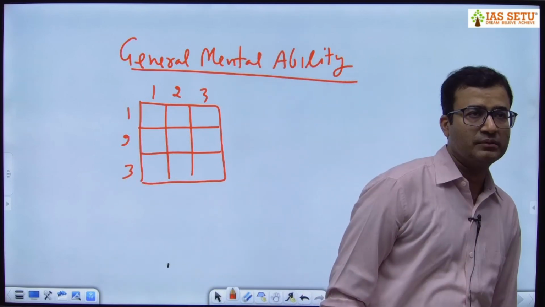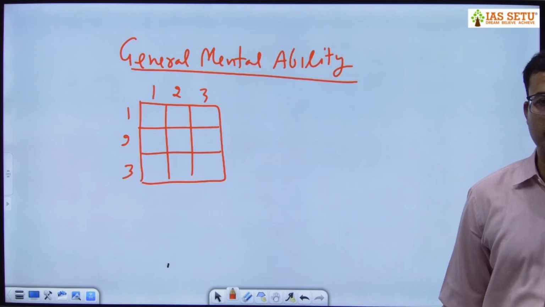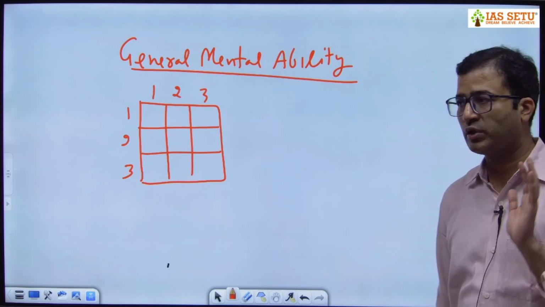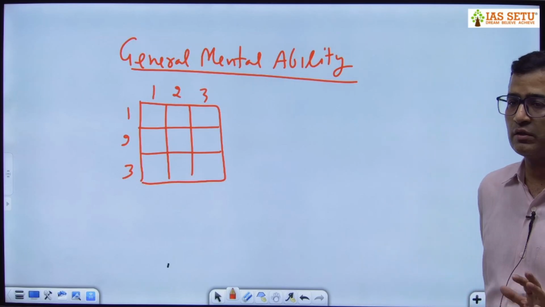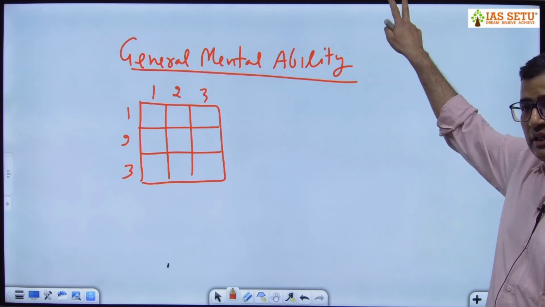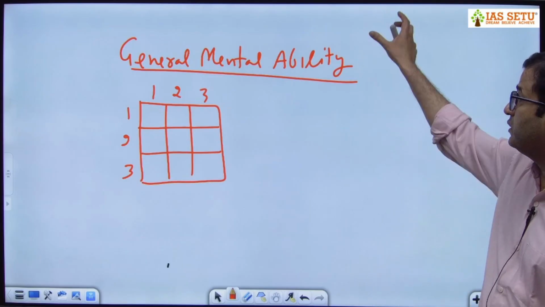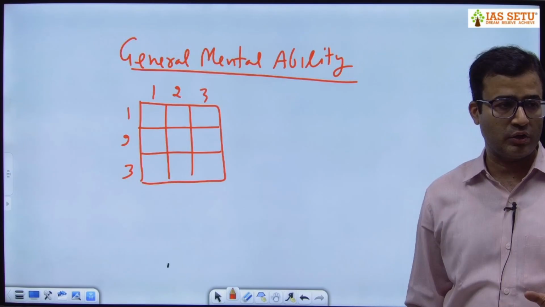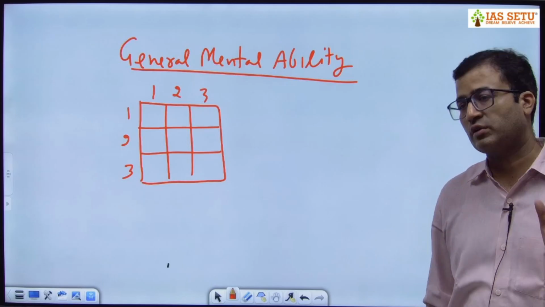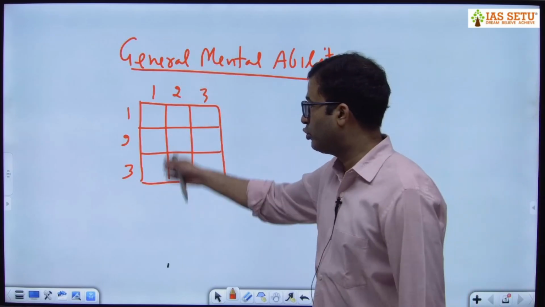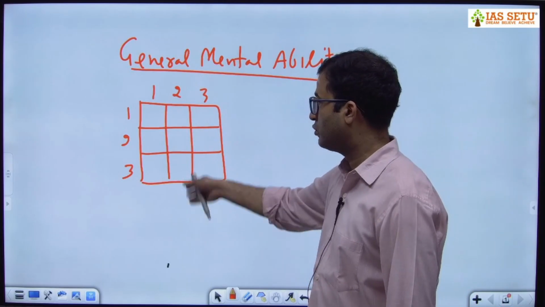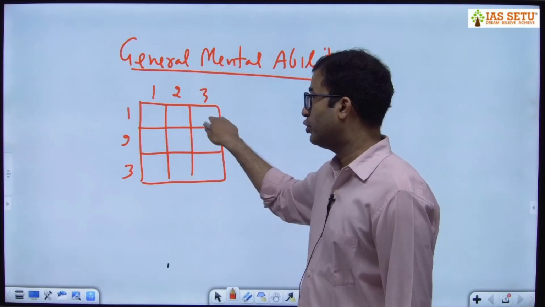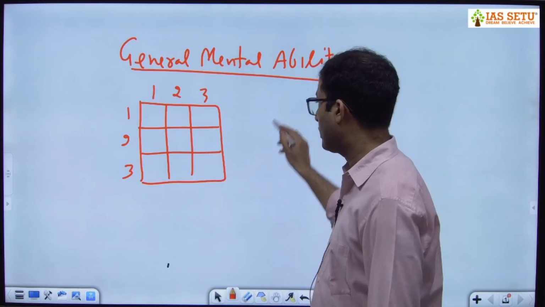And I have seen some students get confused between column and row. I tell you a very simple rule. Those who are getting confused between what is column and what is row: in a building, a pillar is also called a column. Pillars are also called columns. So verticals are columns, columns are vertical, horizontals are rows. This is column number 1, column number 2, column number 3, row number 1, 2, 3.